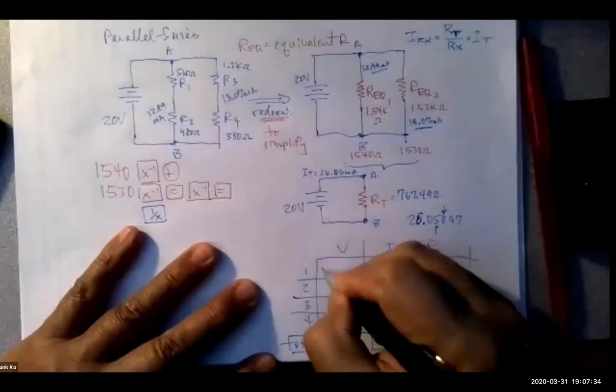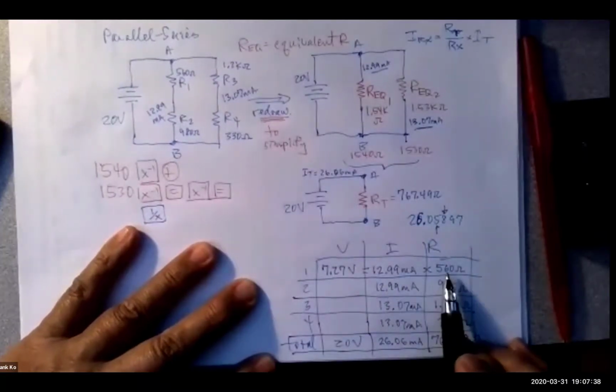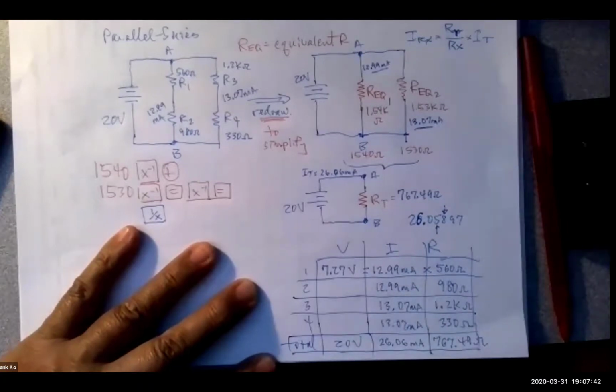Yeah, I got 7.27. Excellent, you are correct. So 7.27 is the voltage here when I multiply this current times these ohms. Okay, I'm looking for VR2. So VR2, Brandon, do you have the value for VR2? Yes, sir.